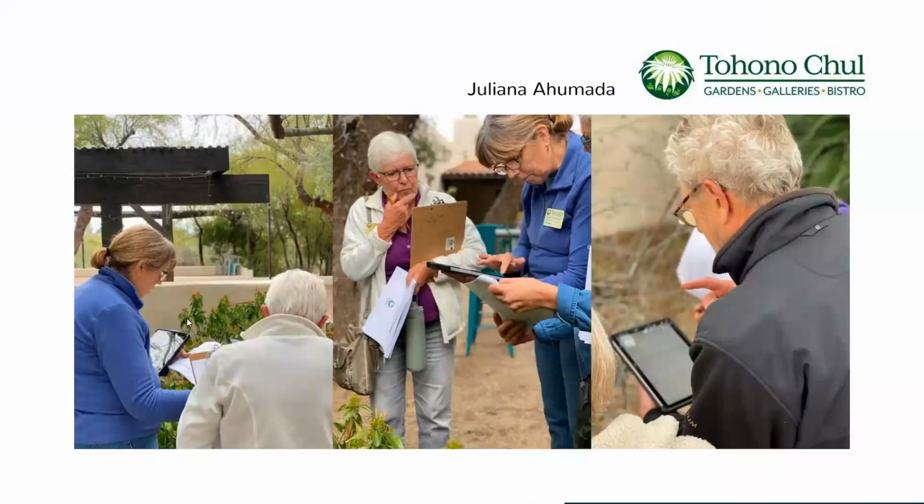Hello. Just listening to everyone's problems and what they've gone through, I think a big problem that Tohono Chul had was an inventory gap. Record keeping was all spreadsheets or on paper. So now we don't really have a plant collection. We've had records, but they're not up to date, they're inaccurate. So right now we're still trying to start somewhat of a plant collection, just trying to know what's even out there on the property. So we've had a big inventory gap.